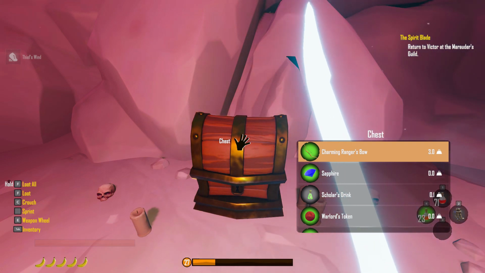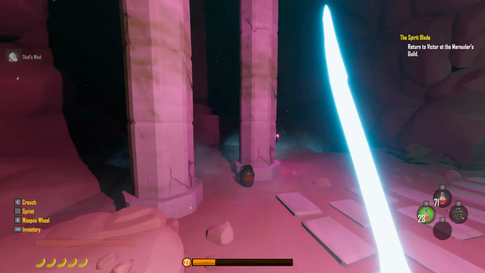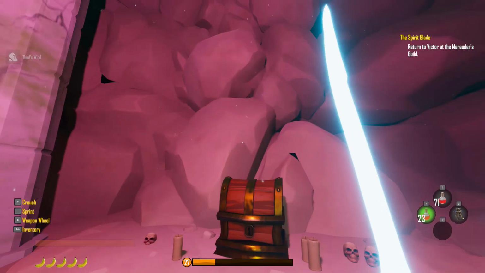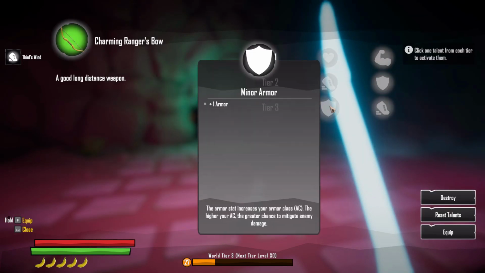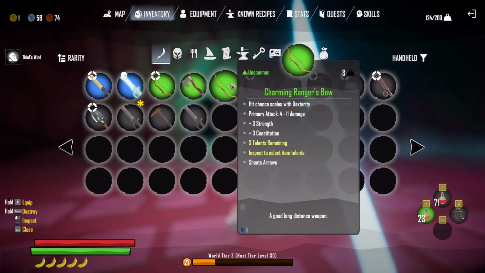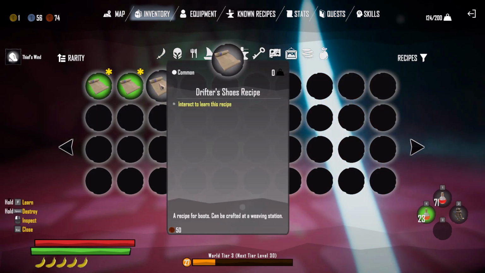All right. Charming Ranger's Bow. Wait, was that really it? Really? I was expecting some seriously more impressive treasure. I'm not even going to use it because it doesn't have dexterity. A bow that doesn't have dexterity is useless, in my opinion, considering they scale with dexterity. Yeah, that's useless and no good talents either. Wow, really? That was it, huh?